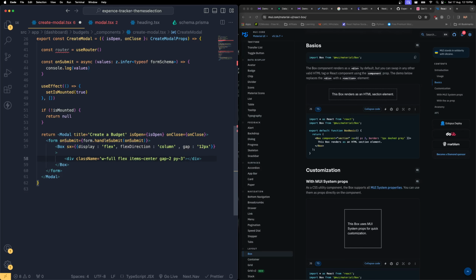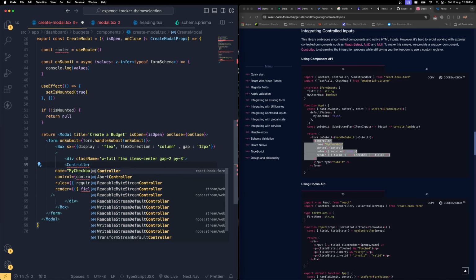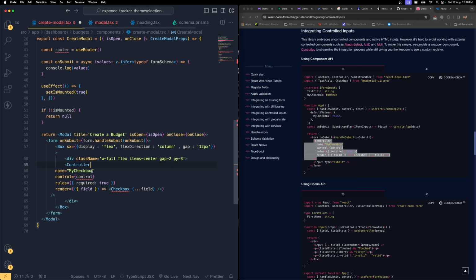And inside this division, now what I need to do is I need to bring the controller, which is going to be something like this, the controller. So I'm going to copy this, I'm going to paste it. Let's bring the controller from React Hook Form, and the name of the field, which is going to be name itself, and then it's going to use the form.control rules. We can keep this field as a required field only, because of course it is required one. Then whenever it is rendering, I don't need to bring this checkbox.